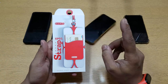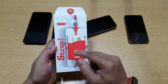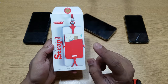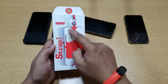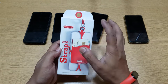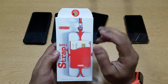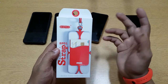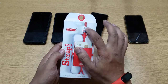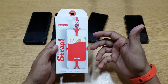Hi guys, back again with another video. This video is going to be an unboxing and real life review of the Ezra SP01 phone strap. This is a silicon phone strap which has both the phone holder and the strap, which goes around your neck. You can use it in different ways — it has a hook so you can put it somewhere else instead of as a neck strap, or you can replace the neck strap with your regular office neck strap.